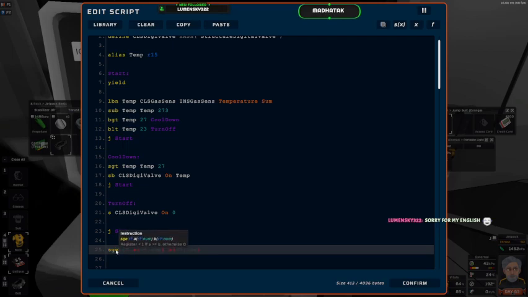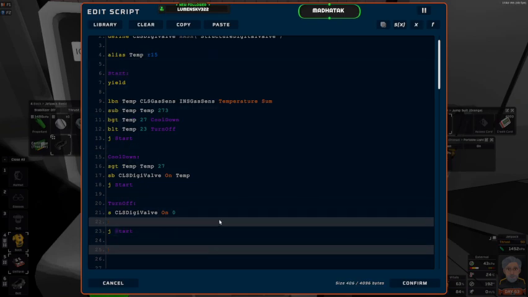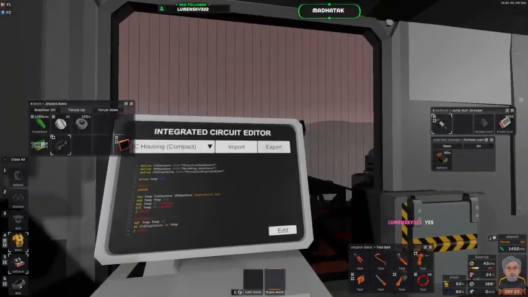So if I set that register equal to 1, which would turn the valve on if temperature was 25 degrees or greater, otherwise it's off. Yeah, that would work, huh? That'd be the super simplified, easy way to do it. This is a little more complicated, but yeah, it works, though, and we'll just export that.